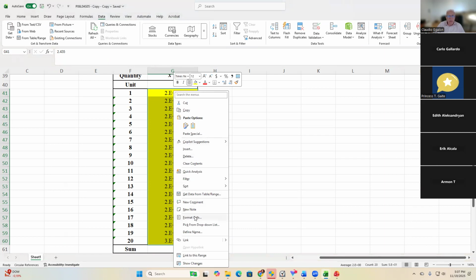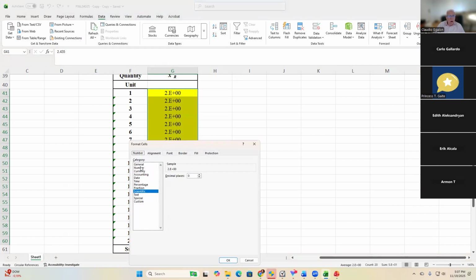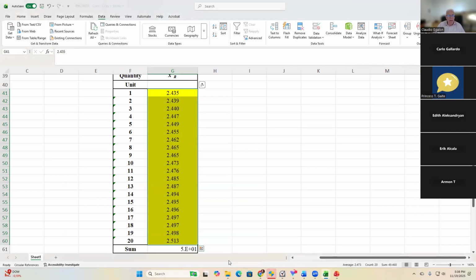So let's format cell number. I'm going to put with the proper number of significant figures, 1, 2, 3, 3 decimal places, right? 3 decimal places, and we get the right number of significant figures. And the value, and then I'm going to sort. I believe that they already sorted out. This one was already sorted apparently, but let's do that. Sort.